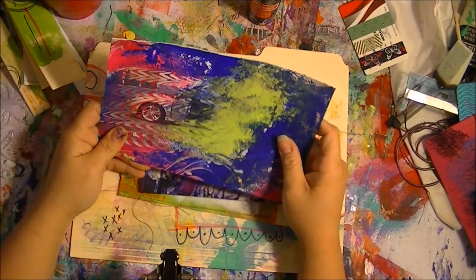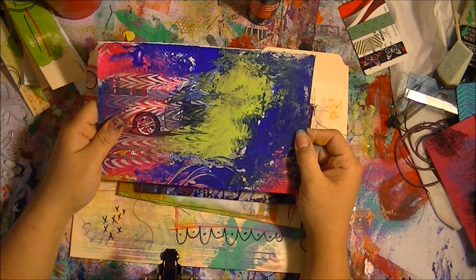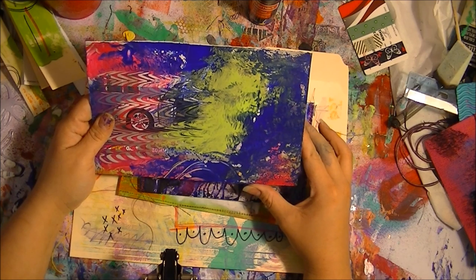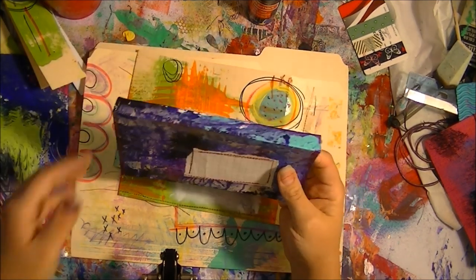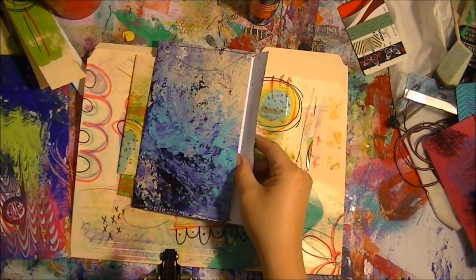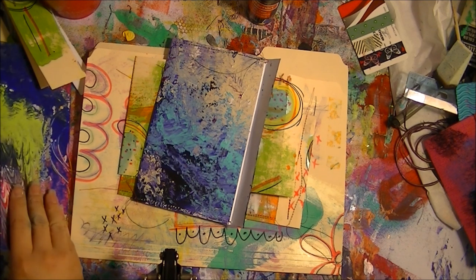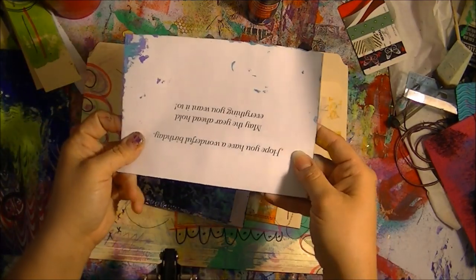One of the things I came up with that I just wanted to share with you guys is making them into envelopes. With this being a piece of paper — any piece of paper — you can create an envelope out of it. On this particular one, this is out of a greeting card. I was going to show y'all the other part of the greeting card but I'm not exactly sure where it is right now.